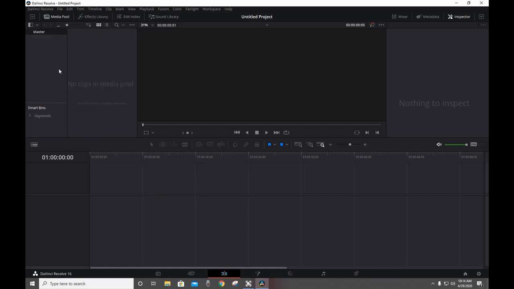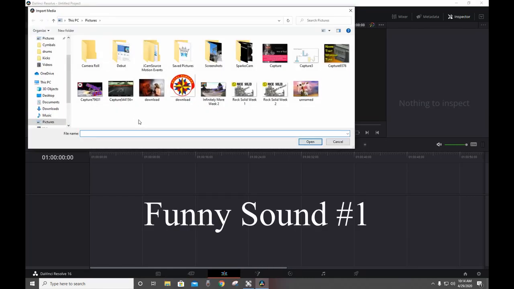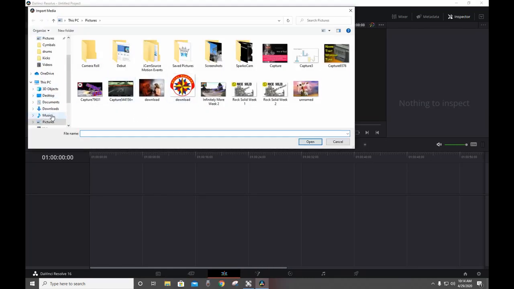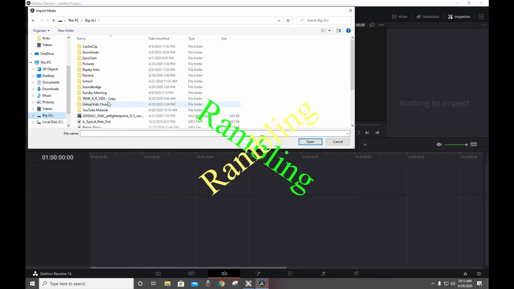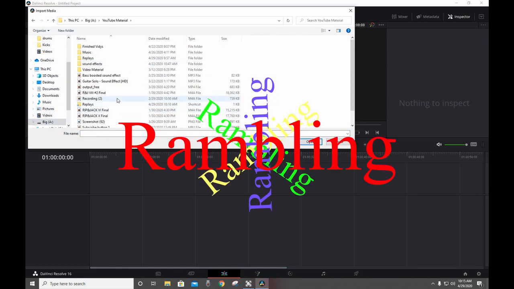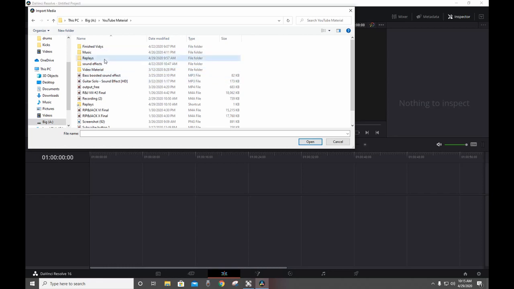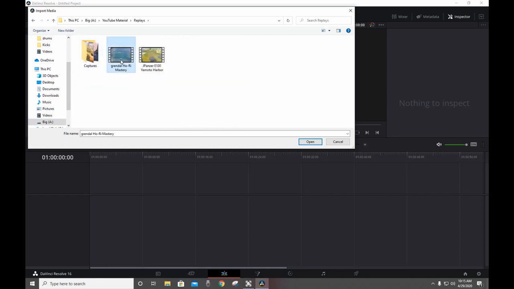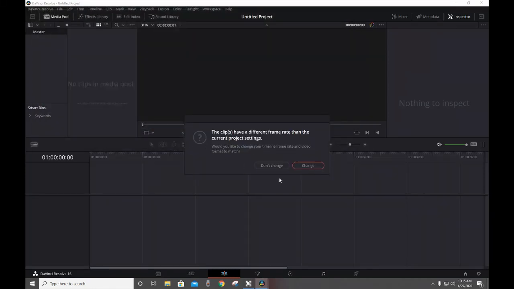So in our media pool, we're going to import media, and we are going to go down to my big hard drive. We're going to go to YouTube material, and we're going to go to replays, and we're just going to select both of these here and open them up.